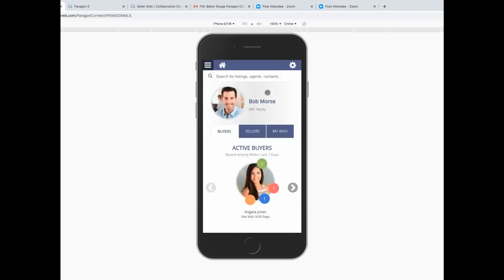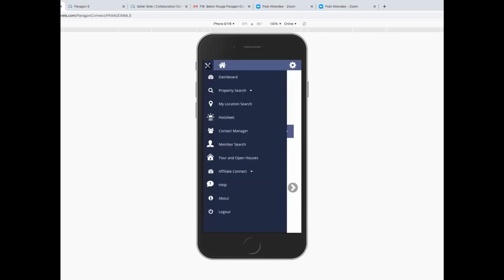Okay. All right, so that's kind of a quick overview of Paragon Connect. When I say there's not a lot to educate you on, it's not very difficult. It's very easy to go through. The biggest thing is when you log into the Paragon system from your mobile device, it will ask you Paragon, and you'll see the word Paragon Connect. I think it's in purple. Click Paragon Connect, and it'll log you directly in to Paragon Connect, and you will now be looking at this view from your phone. And then from there, you'll be able to access all the features and functions that I just shared with you.